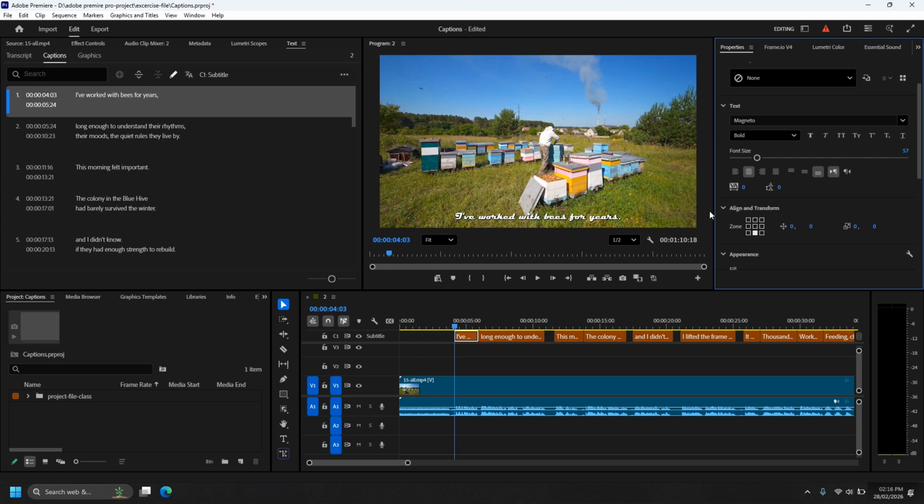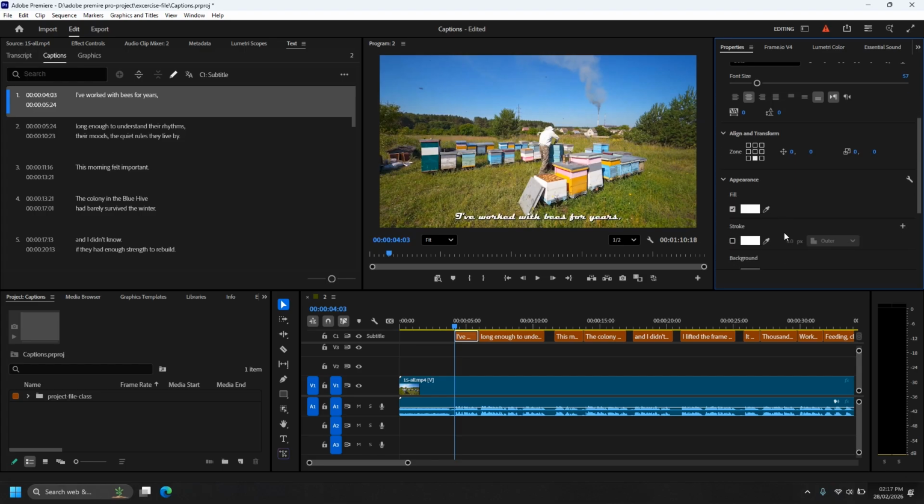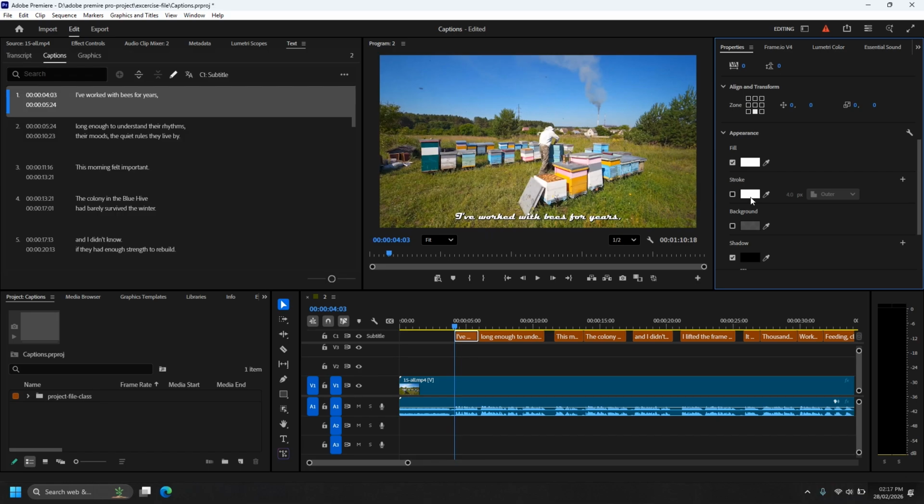You can place captions top, middle, bottom. You can also change font color and more.